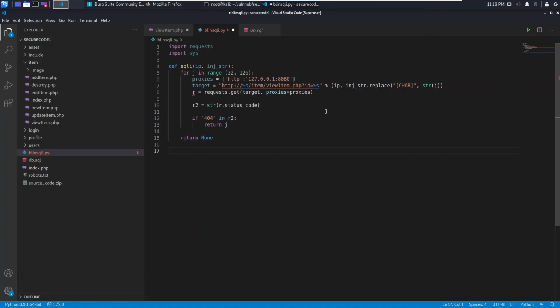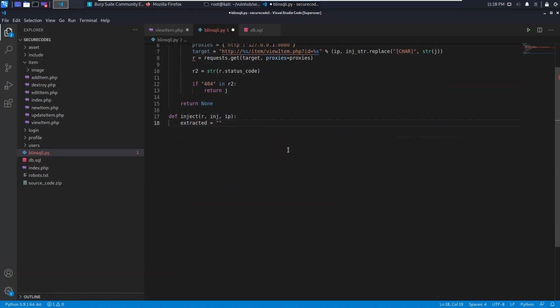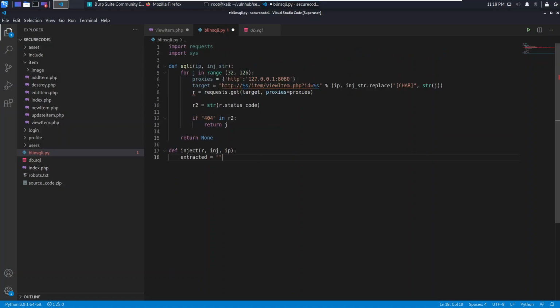Okay, so now we're going to need to define our injection string. So we have how we're sending it. Next we're going to define the injection string function, which will take 3 parameters: R, INJ, and IP. We're going to first declare a variable called extracted, which is going to be the extracted value of whatever we return from here, but we have to declare it as a null value first.